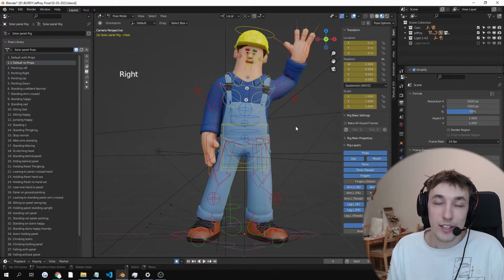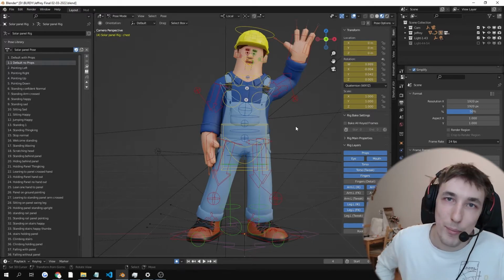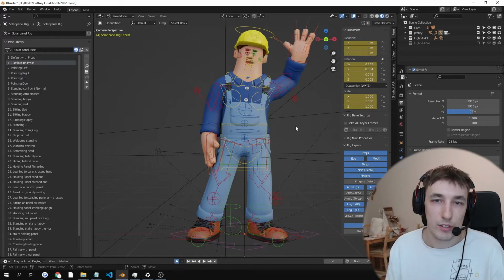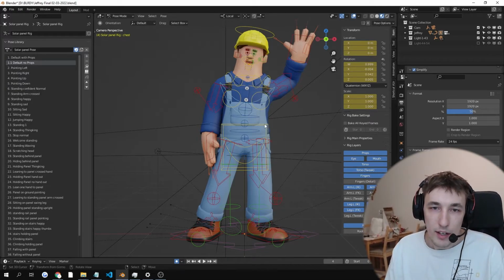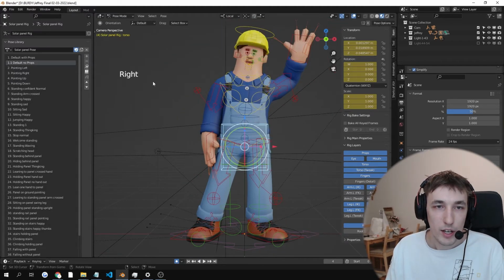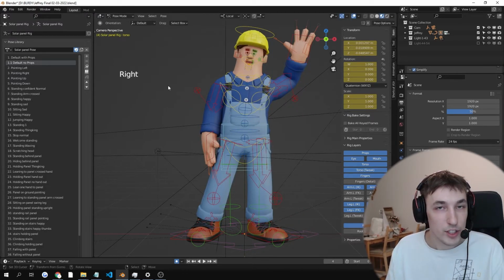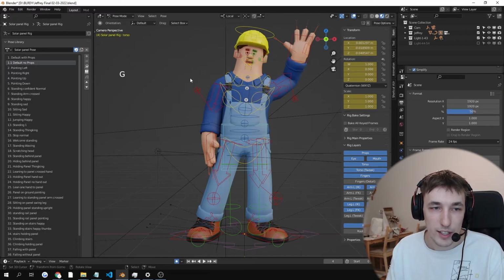Now we're at the saving custom pose part of the video. This again is an important part, so pay attention because you can lose your pose if you mess up. So you have your custom pose, everything is great. To save it, first make sure you have nothing selected. You can see here if I'm pressing G and trying to move my mouse, nothing moves. But for example, if I select the square and I press G and I move, that means the square is selected. So press on nothing and really make sure nothing is moving and nothing is selected.